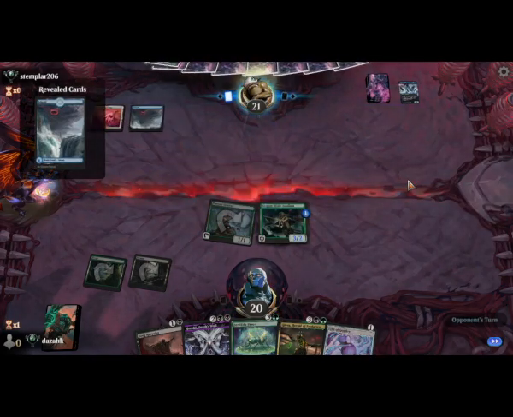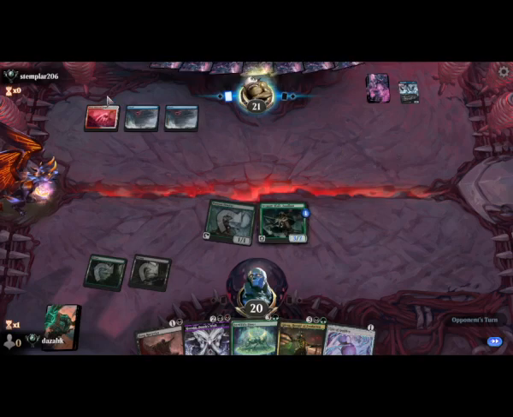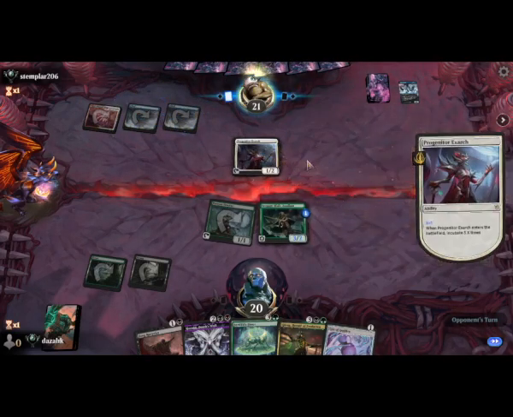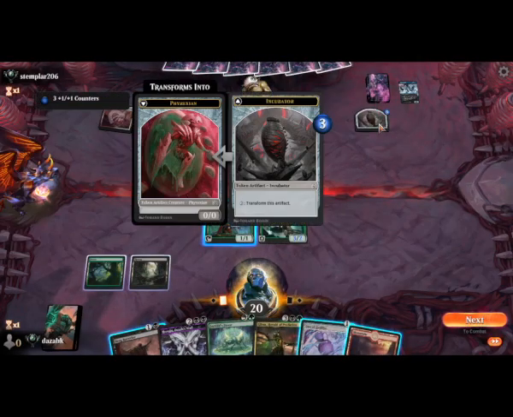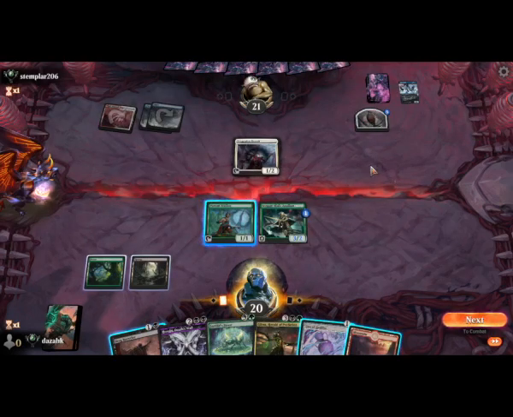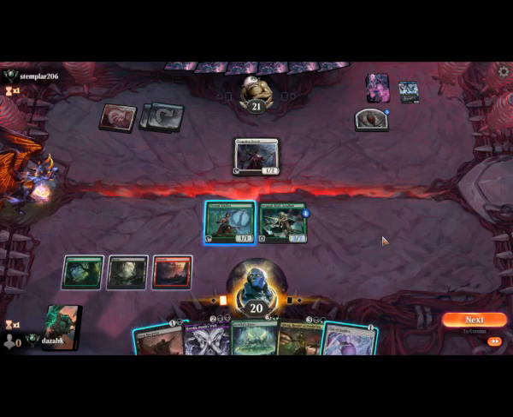I've missed my land drop. He obviously has made his. And now he's got the Progenitor Exarch, which I have to read every time. Incubate 3x times. So you've incubated 3 once, and then you can transform for free. But the fantastic news is I have hit my mountain.